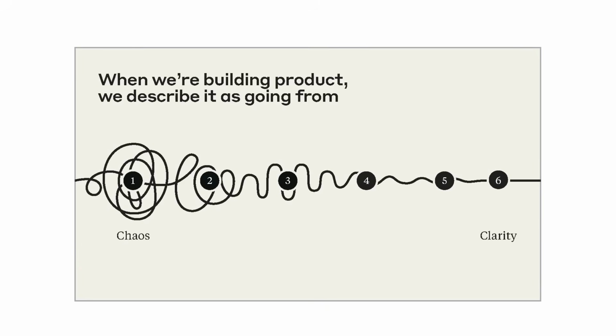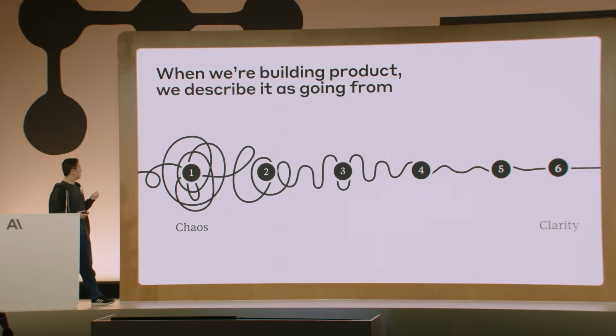So I actually want to zoom out a little bit. When we build products at Canva, we like to describe it as going from the chaos to clarity spectrum. At the very start, it might just be a raw idea, a simple vision deck that's not really thought through, of something that's really, really cool. This is a stage where there's a lot of openness, but also a lot of confusion and chaos, and just what do we actually want to build?